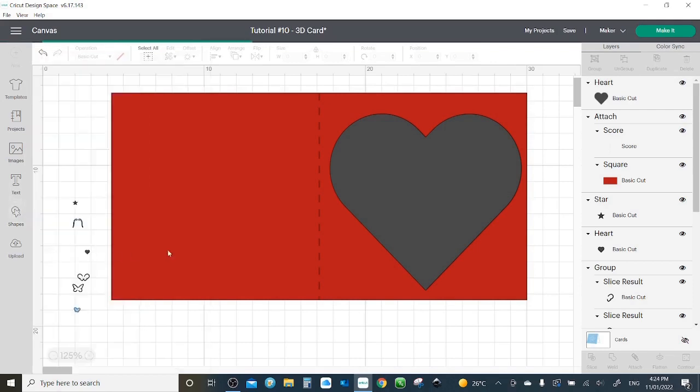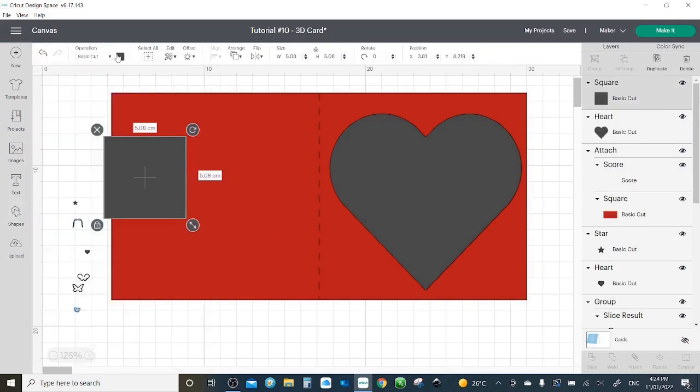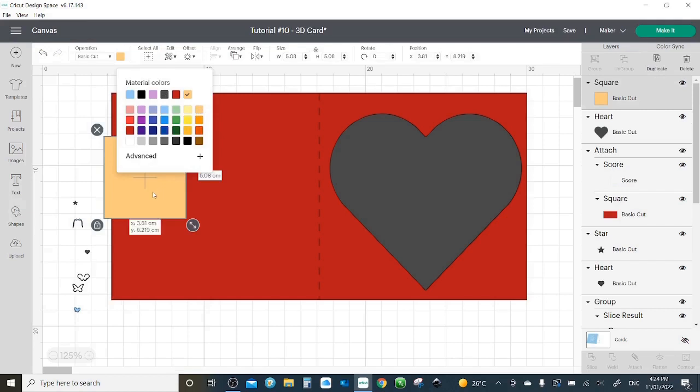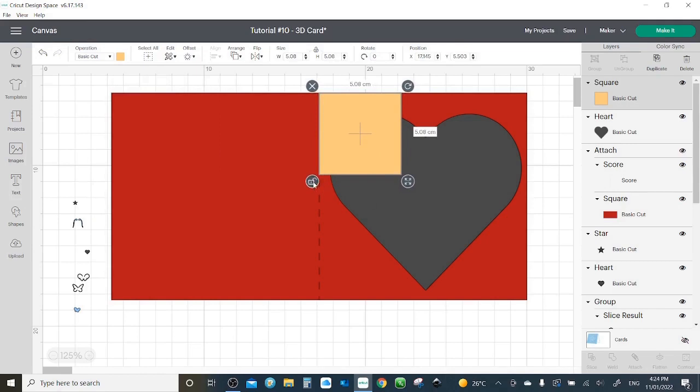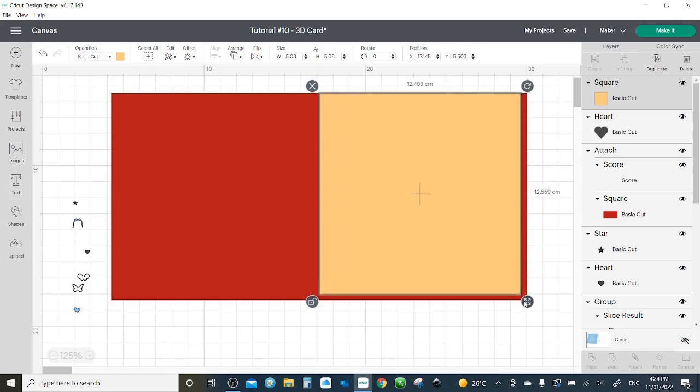Now I need to get a square representing the half of my actual red card. Again, this yellow square is not going to be cut at the end, it's just to help me with the alignment. I want to be sure that the heart is exactly in the middle of the right side of the card.